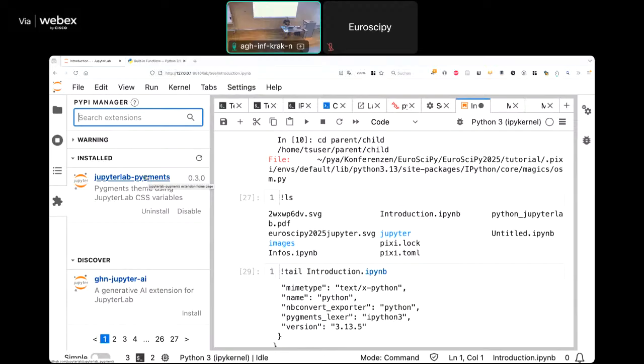You can also usually install them as it's a plain Python package. Say pip install extension name, restart your thing, then the extension will be there, and there are extensions for all kinds of stuff. So if I want to do Rust, I can install an extension for Rust code highlighting and so on. Pygments does it already most of the time, but also an LSP for Rust, which connects to Rust and gives me more interactive help. So there's a lot of extensions for different purposes.